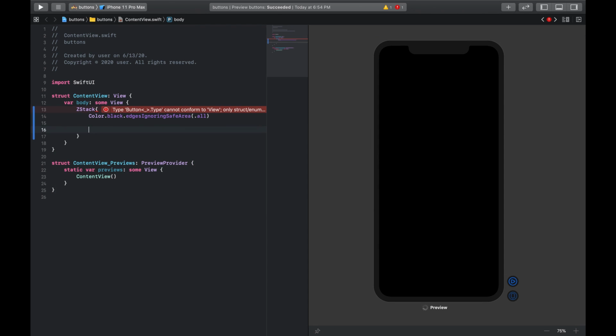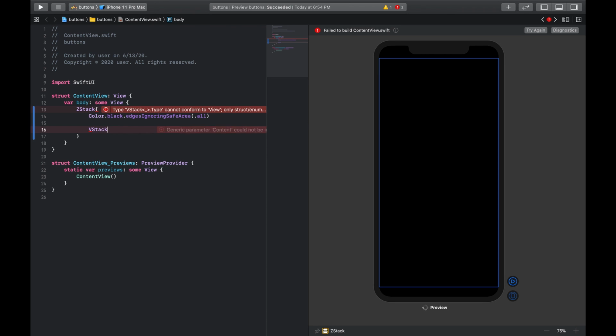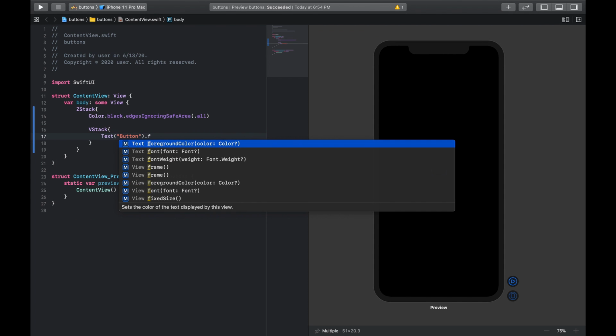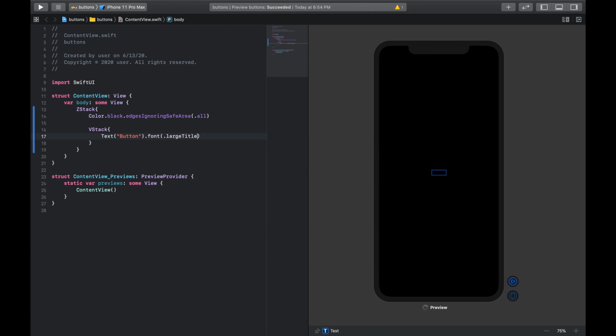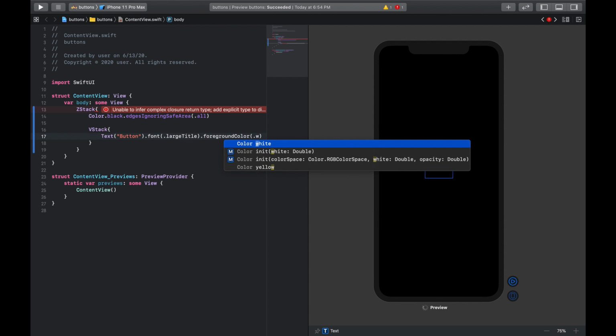Well, let's give it a heading. It'll look better. Let's put everything in a VStack so that they have the same priority in being shown with the depth index, right? So for that, we would come here and say Text, like so, and let's make it "Button". This is going to be a large title, so we could say font, and this is going to be large title. We want it at the top, like so, and we could make it white. We could say foreground color, and that is going to be .white, like so.